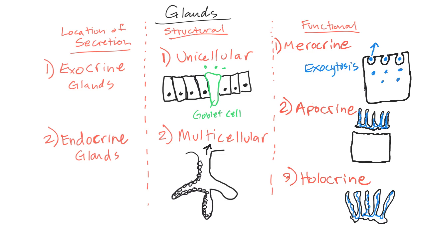So would skin falling off technically be holocrine? Well, it's not a gland. Okay. Yeah. So what would be an example of apocrine? Apocrine is, let's see, mammary glands, I believe, are apocrine. So milk, I should say, not mammary. And then your sebaceous glands, which secrete oil onto your skin, are an example of a holocrine gland.